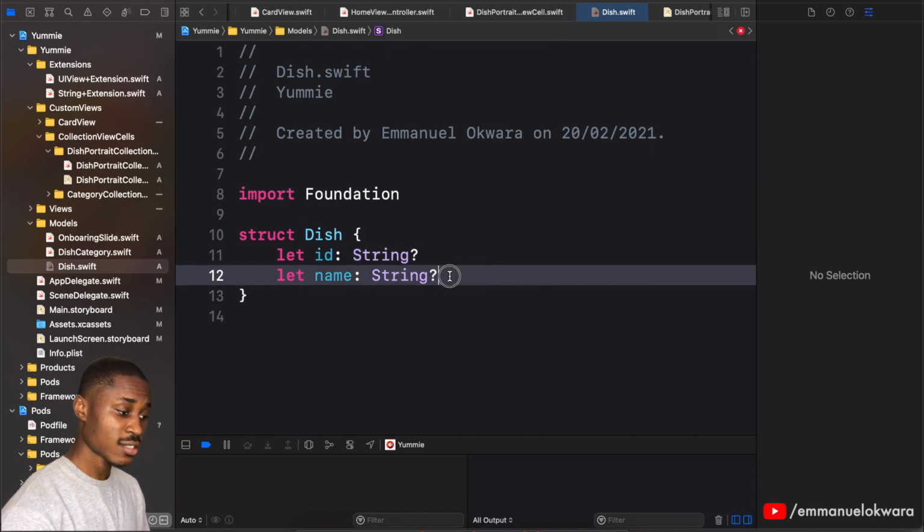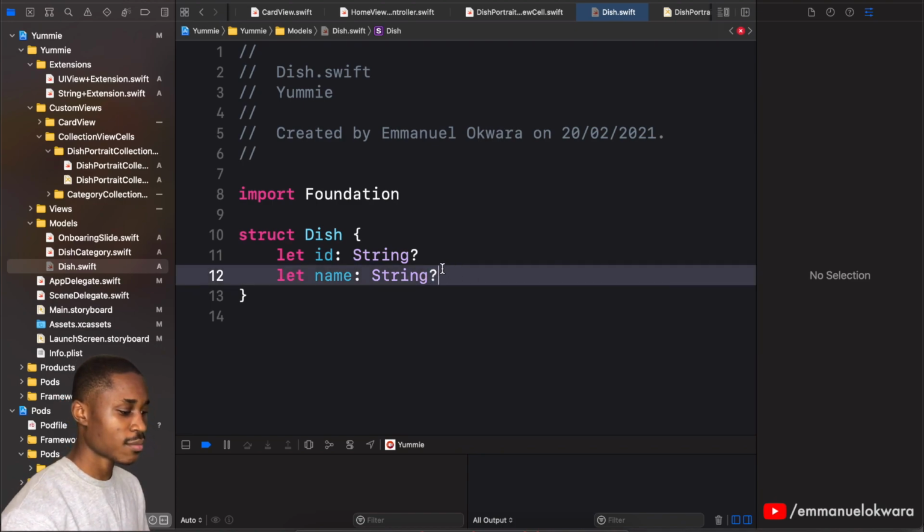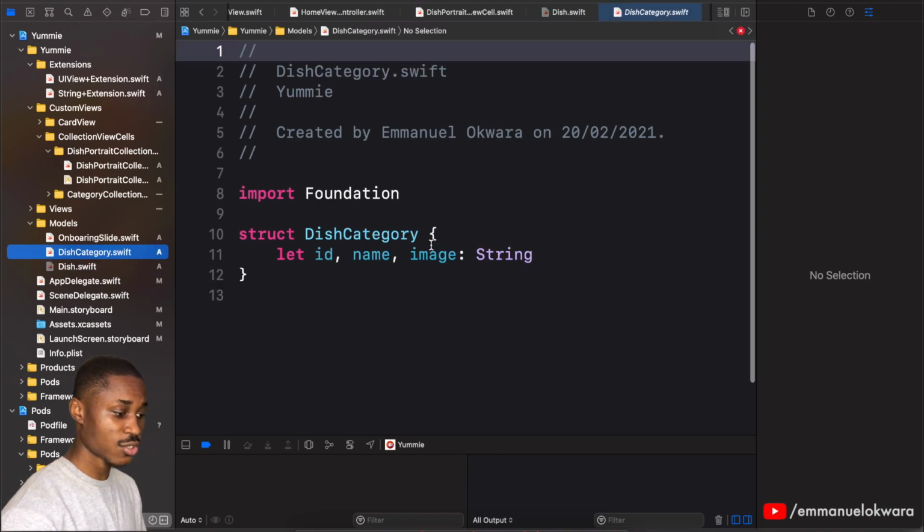It does not crash, right? It still returns it as an optional. So it's always safer to have the optional right over here. But if you're completely 100% sure that it will always be there, then you can just go ahead and do it like this, just like we did in the dish category right here.